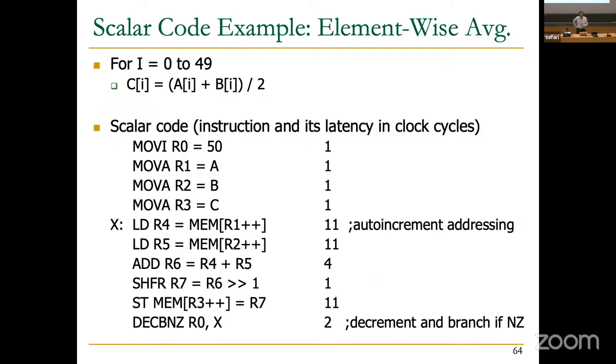Okay, this is a great place to take a 10-minute break? No. So we're going to be back at 25 past, and then we're going to actually go through this code and execute on a vector processor. But this is scalar code, so we're going to see the scalar execution first.